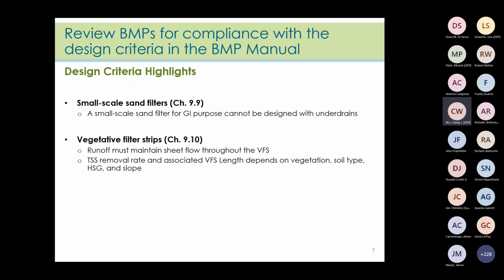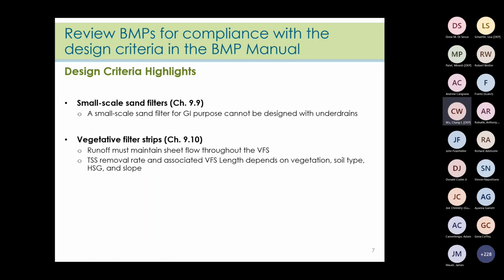The next one is the small scale infiltration BMP. And I think we have a question regarding this, that the infiltration BMP means that it is designed to infiltrate runoff into subsoil. So it cannot have an under drain system to direct the runoff away from going down to the subsoil. If you want to direct the runoff not going to the subsurface, you would have to choose another BMP. For example, some small scale bioretention system that would allow you to have the under drain, where the runoff goes through the top soil media, gets corrected, and then is conveyed downstream. That's for the bioretention system that you can have under drain, but for the infiltration BMP, you can't.